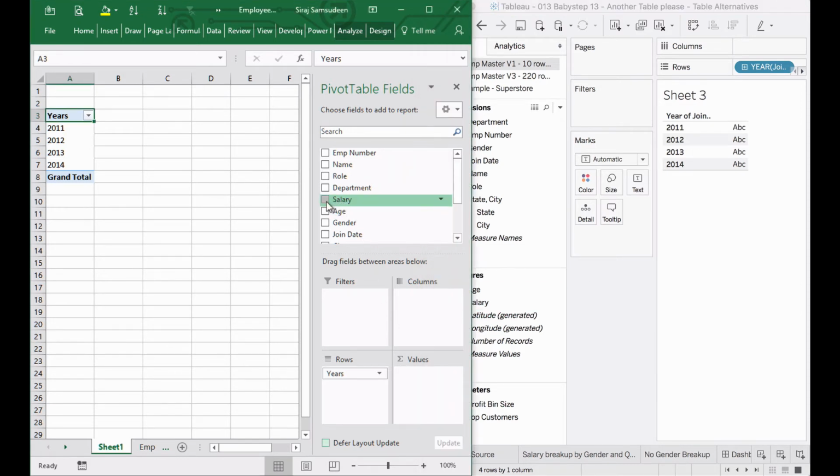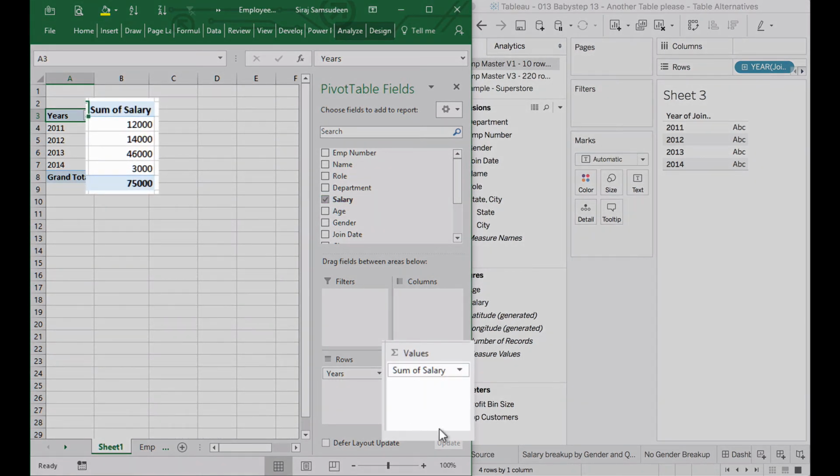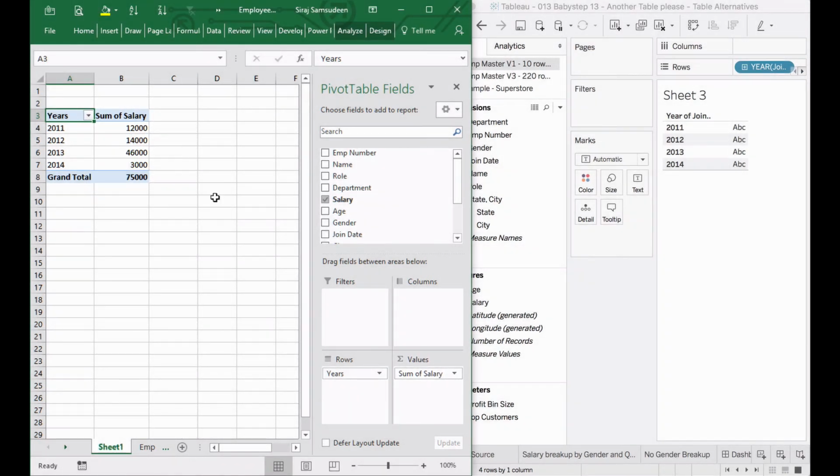I want to put salary. All I need to do is check, and then it has put this into the values area, which is displayed here. So the values area is showing this summation icon, and then the sum of salary I put, and it is doing sum of salary, which is the same description here also. So totally makes sense, right? So everything is very clear here. So now let's come here.